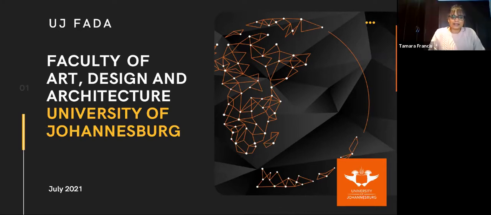Hi everybody, my name is Tamara Francis and I'm from the Faculty of Art, Design and Architecture from the University of Johannesburg. Today I'm going to tell you a bit more about our faculty, about the courses that we have in our faculty. So without further ado, let me begin. As I said, I'm from the Faculty of Art, Design and Architecture from UJ. We're also known as FADA.